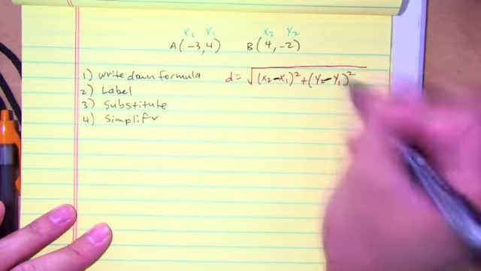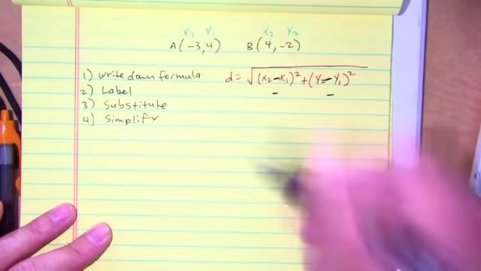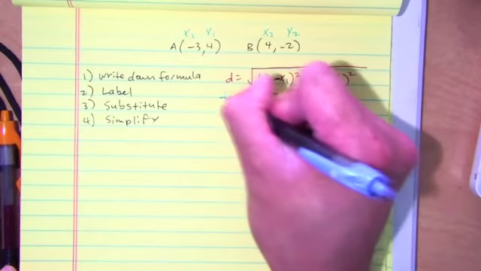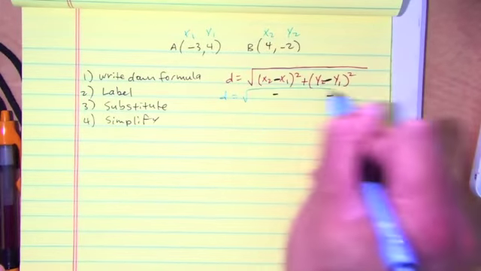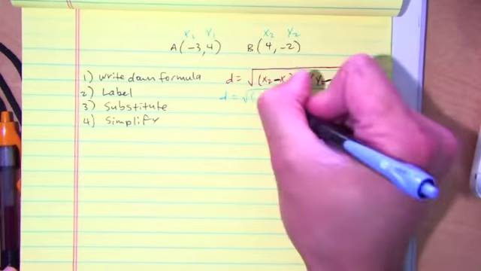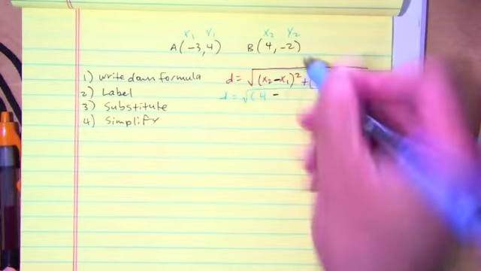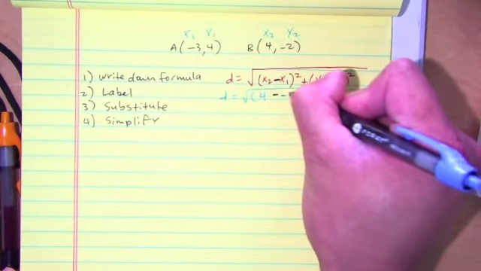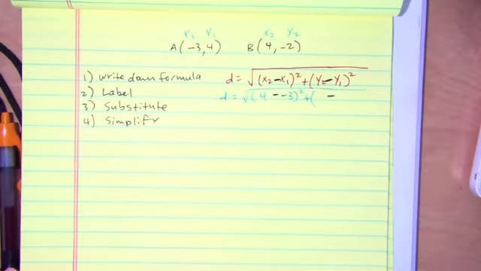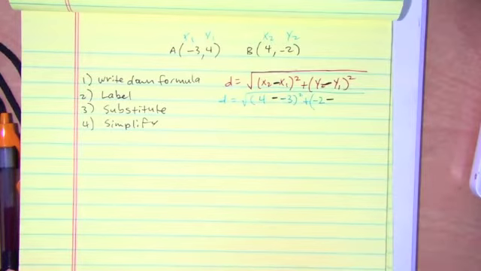Just watching. And this was a common error when figuring out slope last year. Okay, so D equals, class, what is my x2 value? It's 4. And my x1 value? Look at that, -3. You see this? I'm writing a -3 squared plus, what's my y2 value? -2 and a 4.